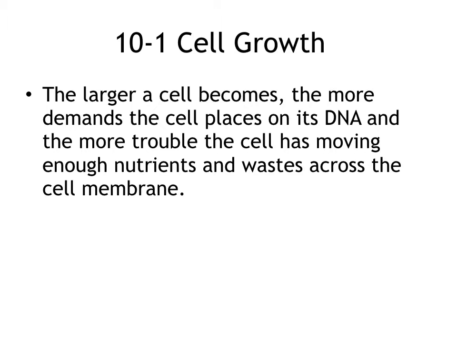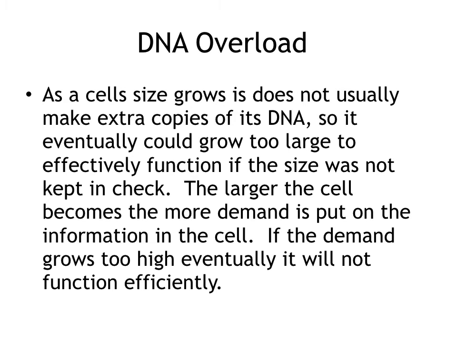By dividing the cell, it increases the surface area and decreases the volume and makes that surface area to volume ratio more usable for the cell. As a cell grows in size, it does not usually make an extra copy of its DNA, so it would eventually grow too large to effectively function if the size was not kept in check. The larger the cell becomes, the more demand is put on the information in the cell. If demand grows too high, eventually it will not function. So there's not enough coding in the DNA for the cell to get too large.